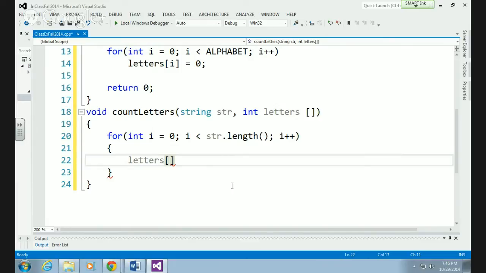What would be the right index? If we were trying to increment the number of I's in the sentence "I say hi," what would be the right index?